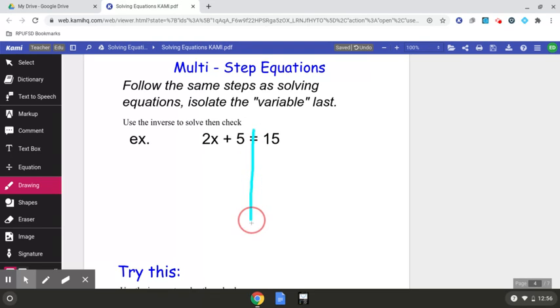So we're first, again, following those same steps. Draw your line down your equal sign, right? Our goal is to get this variable alone. That's our goal, right? I only have one of them, so I don't have to combine like terms. I don't have to distribute here, but I do have to use inverse operations. So if I want to get x alone, I'm first going to remove the positive, or if it was subtraction, the subtraction. So in this case, I have a positive 5, and the opposite of positive 5 is negative 5. So again, what you do to one side, you must do to the other. So those would cancel. I'm going to bring down my 2x, and 15 minus 5 is 10.